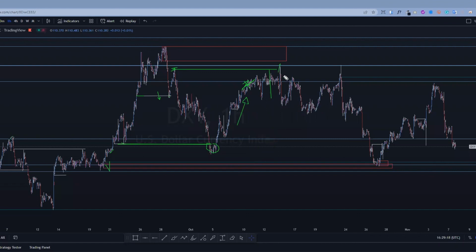This was during the CPI data, I think. And then you have the strong move up, and then price just completely rejected. And there you go. After price goes above this high, that's when I'm ready to look for that sell. Before that, I was not. Even though in this case price didn't really react from where I wanted. So sometimes that may happen.